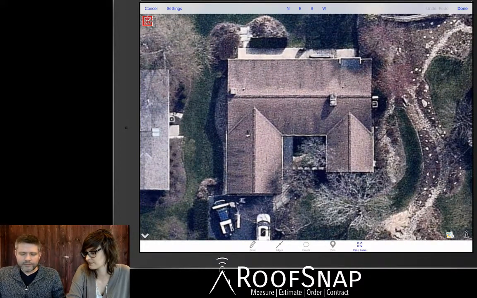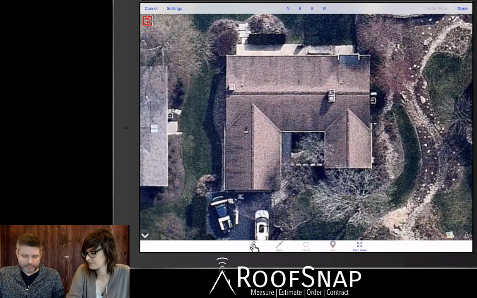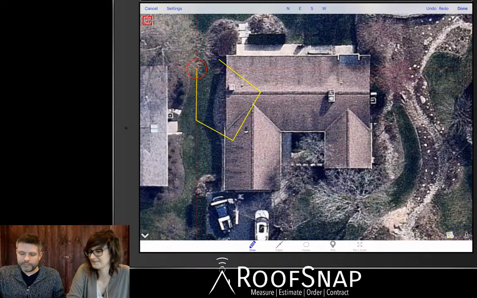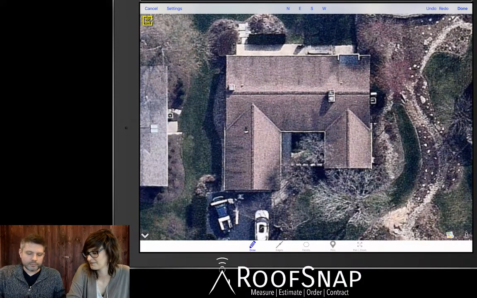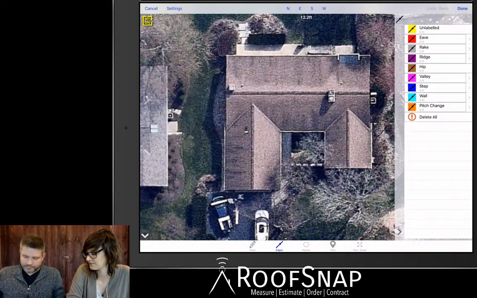The very first part of sketching the roof involves drawing out the lines. We have the draw tool down here in the bottom left, and when we tap on that and place one finger on the screen, we get a cursor. Up here in the upper left-hand corner is 90 mode, the button to turn it off and on, and it's always going to start in the off mode, which allows us to continue to draw as we always have before in what we now call freestyle mode. But when we turn on 90 mode, we can still draw all the same diagonals. So at first you won't see a difference, but let me show you exactly what 90 mode is going to do. Let me delete this line here.